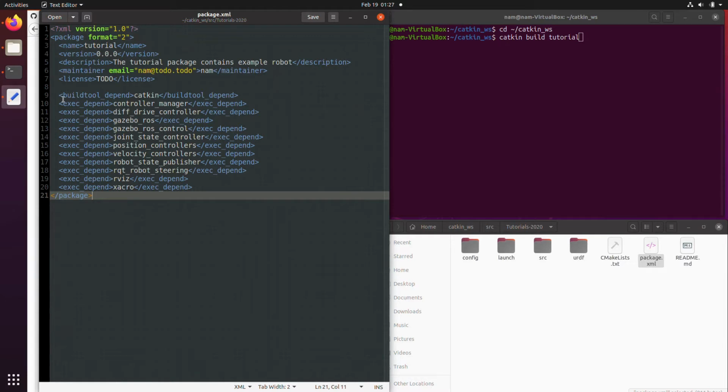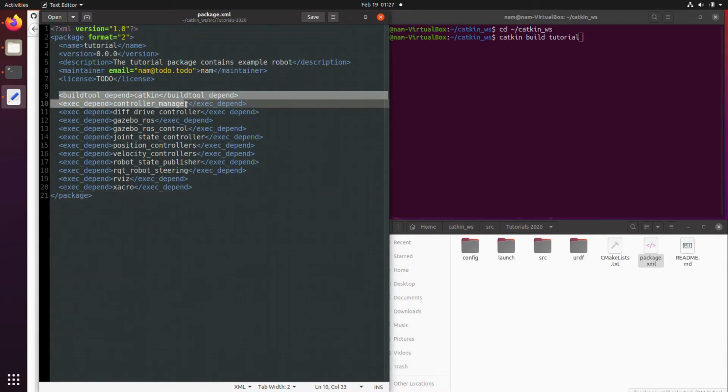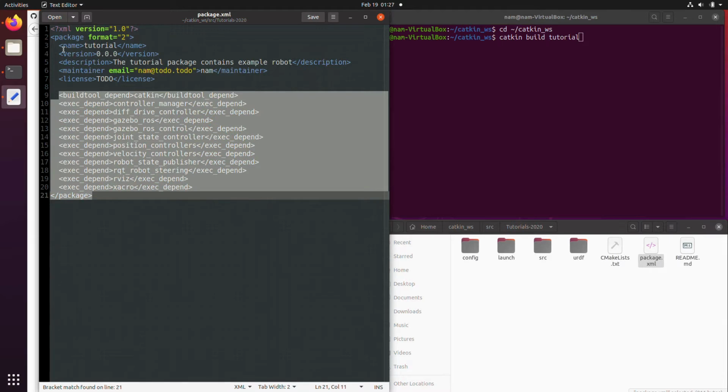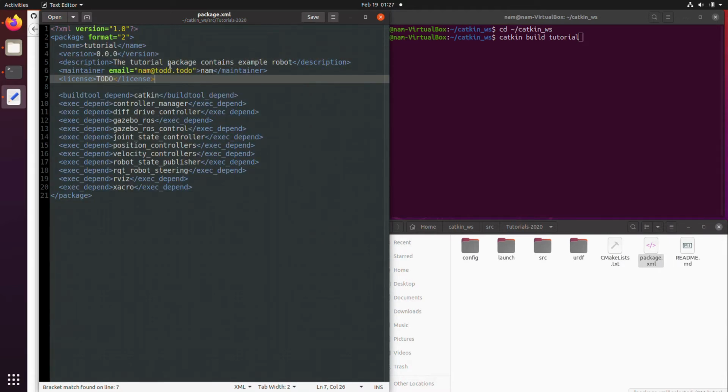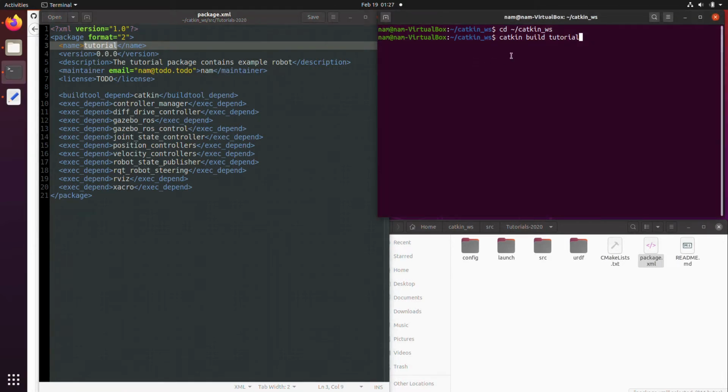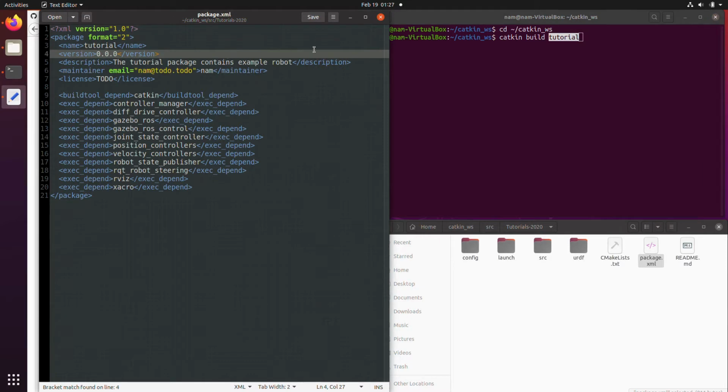So it has a bunch of dependencies that it declares, and then there's some more information above here. So one of the things is the name of the package. In this case, we called it tutorial. So because we called it tutorial, whenever we want to build this package, we have to mention the name tutorial. So that's where the name is coming from, and that's what I wanted to point out.